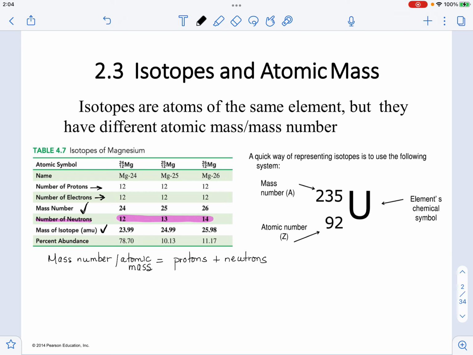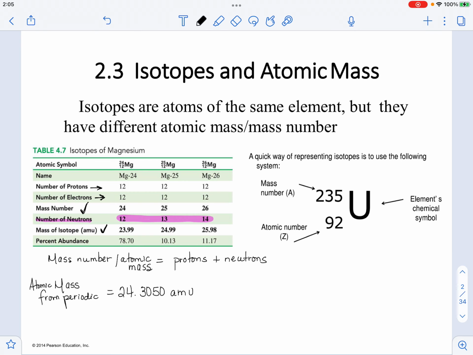Another way that we can tell, if we are just given the isotopes, which one is going to be the most common or in general have a higher percent abundance, is to look specifically at the atomic mass for that particular isotope and compare it to the atomic mass that shows up in the periodic table. So for example, the atomic mass, let me specify, from the periodic table is 24.3050 AMU. So when we compare magnesium 24, 25, 26, you can see that magnesium 24 will be closer to the actual mass that we have for magnesium in the periodic table.